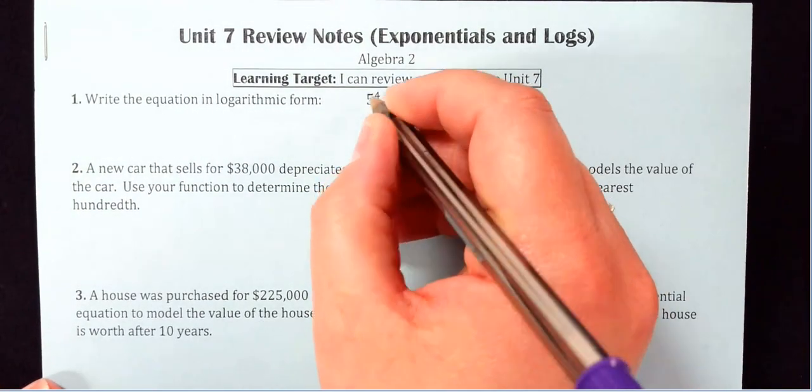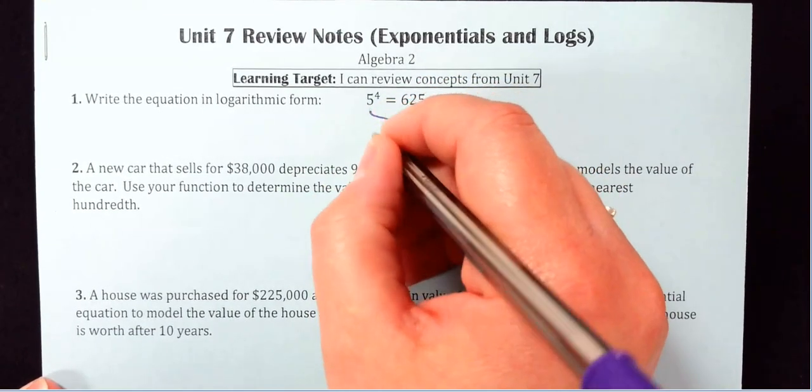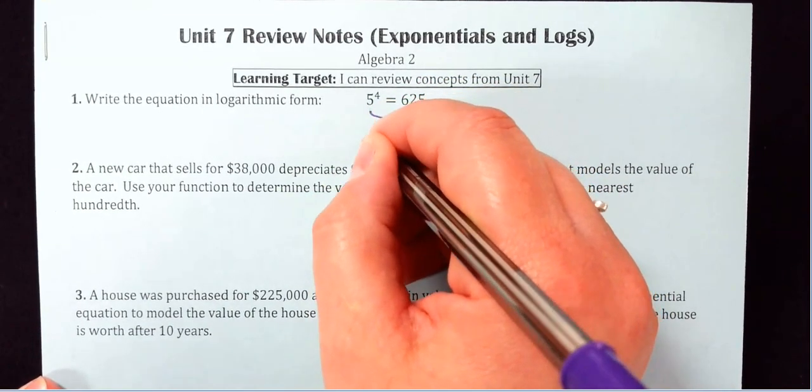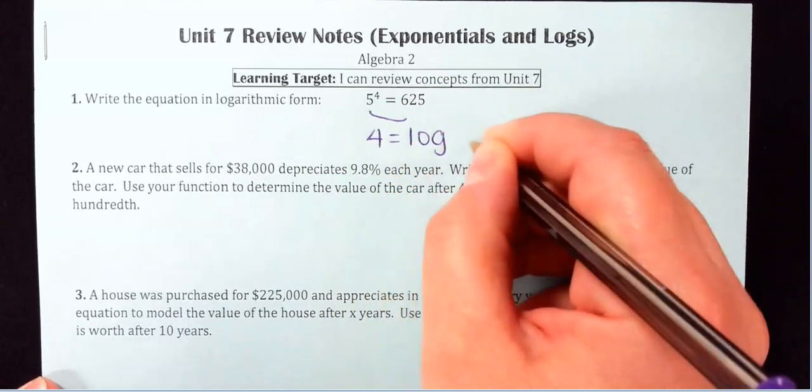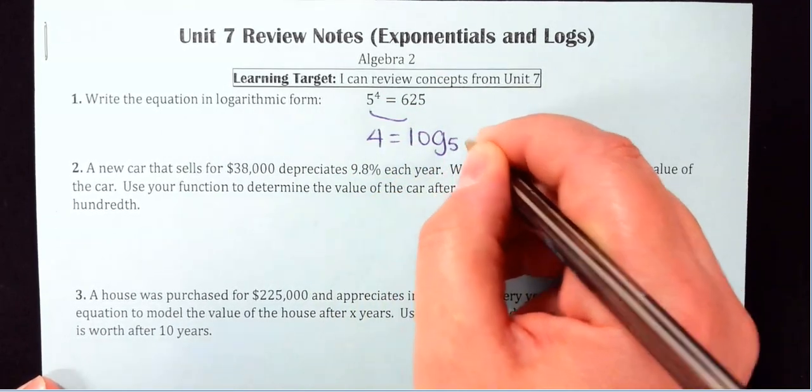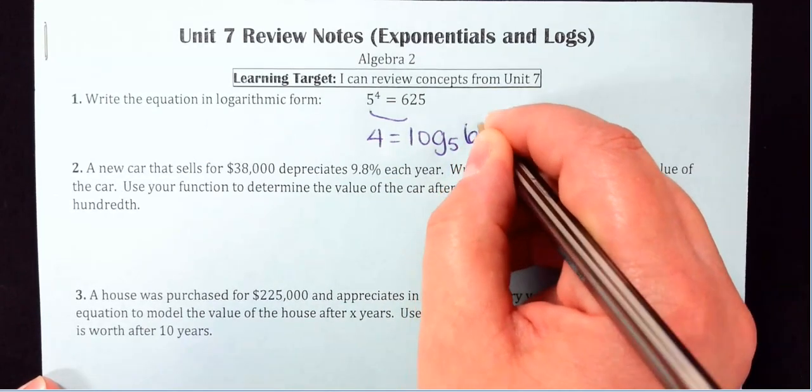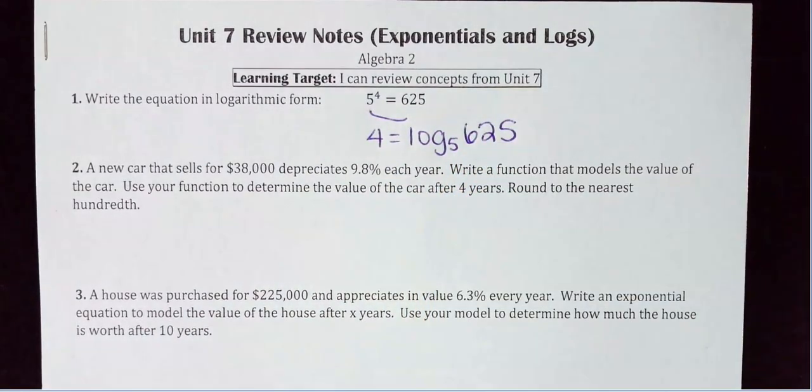Exactly. Go ahead. What would you write? Perfect. Okay. So when you do exponential, the base of the exponent, that's the 5 there, just swings to the other side. That drags the 4 down on the level with the rest of the question. So you no longer have an exponent. And the 625 just kind of scooches over but stays where it's at. That's also a true statement. We're not solving anything there, and that's all you have to do. And this will be multiple choice, so you just pick that out of the multiple choice.